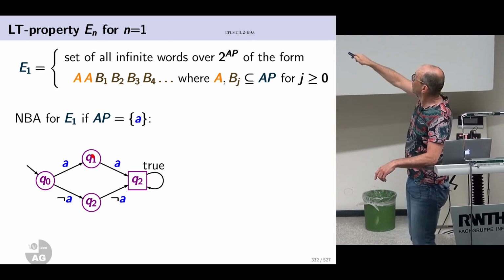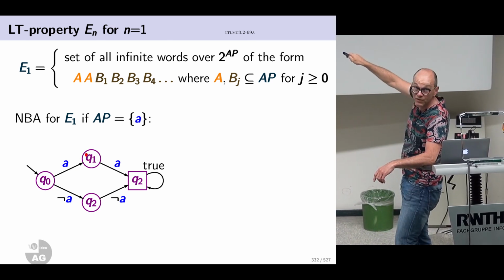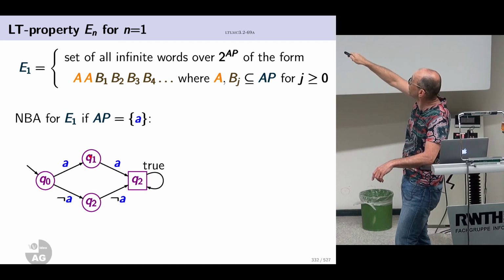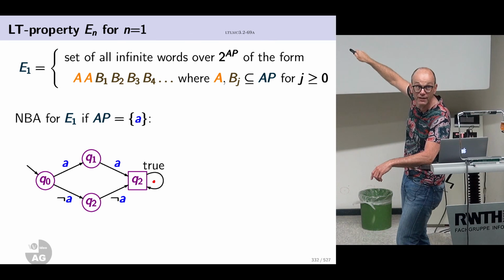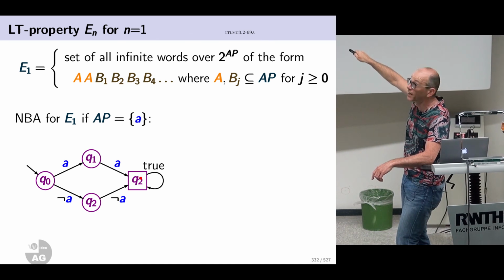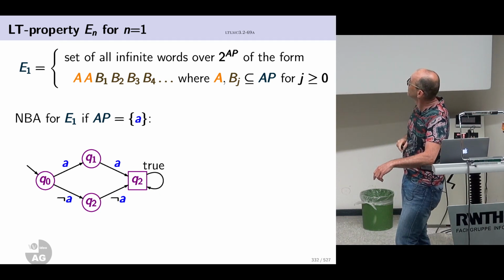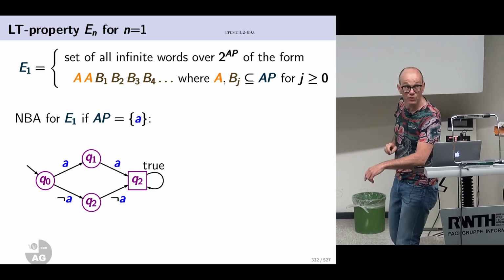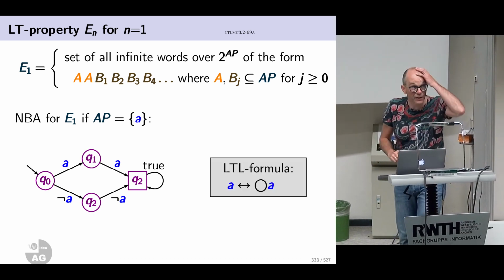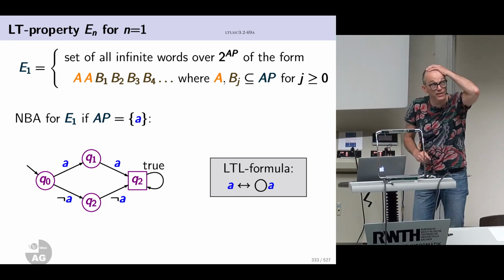Okay? Now here in that state, I have to repeat the same pattern as I have seen before. So if the incoming edge is labeled with A, its outgoing edge also has to be labeled with A. And from there on, I can accept anything, because then I can accept those B's, which is the self-cycle in the accept state. Now, the automaton is symmetric, so here the same, but not A and not A. Good. This is the LTL formula A if and only if next A.